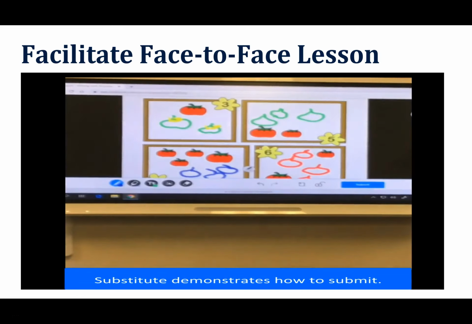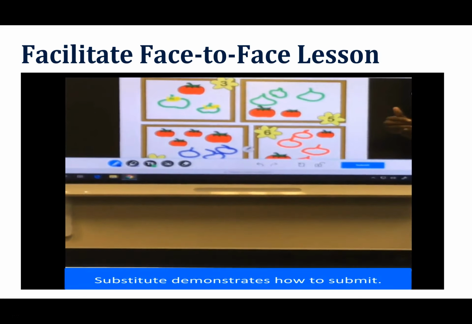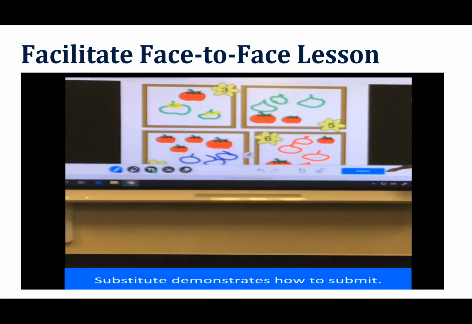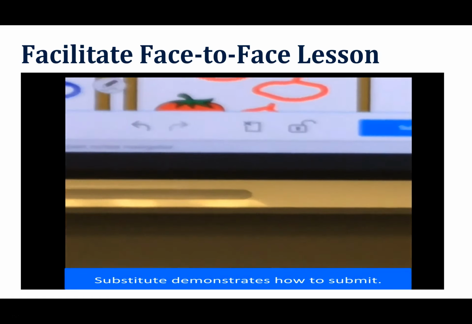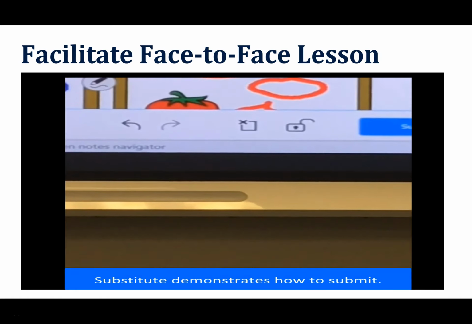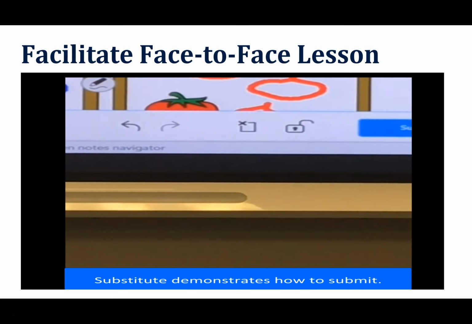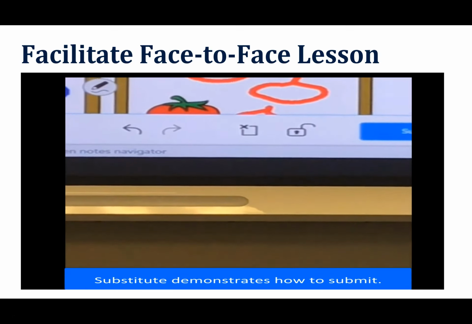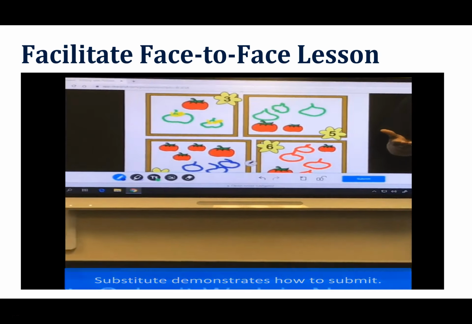All right, so now that we got through this first slide and we had a little bit of fun with drawing and adding, now we're going to see a little blue button at the bottom and it says submit. We're going to hit that button once you're finished. If you're finished, which I hope you are. If not, you still have time. Hit submit. And what this is going to do, your teacher will get this so she can grade it.